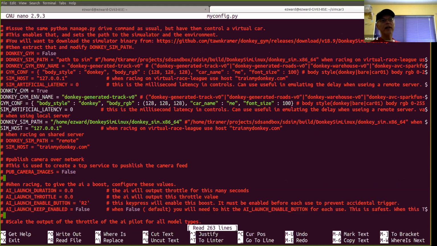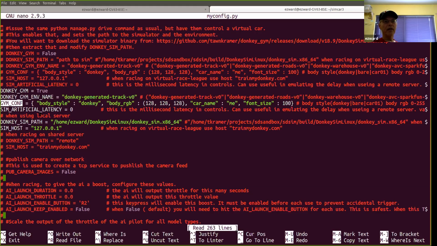To run the gym, you uncomment this stuff, and you set Donkey Gym to true. This is the default, the track we're going to race on. Gym config is just a way to make your car look different. I've left it as the default.